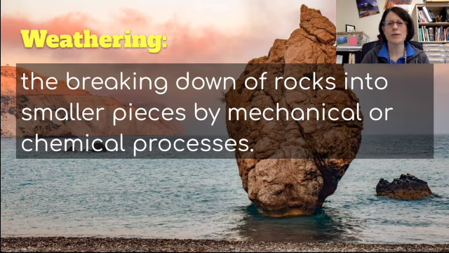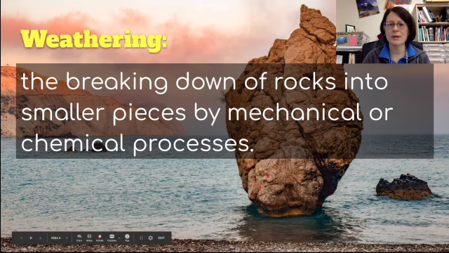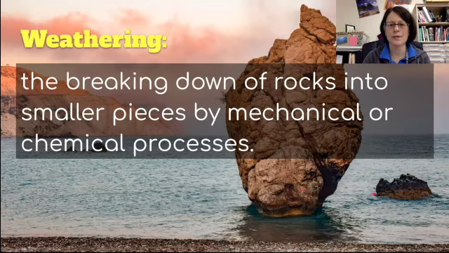So, one important thing we have to get taken care of right away is the difference between weathering and erosion, because when we talk about erosion, we tend to really be describing weathering. So be careful with these definitions. Weathering is the breaking down of rocks into smaller pieces by mechanical or chemical processes. And you can see here this rock has a lot of cracks in it, and that rock is being broken down, so it is being weathered.